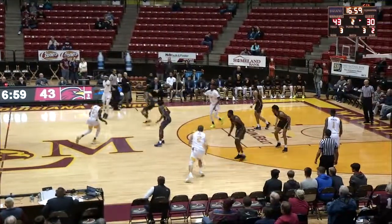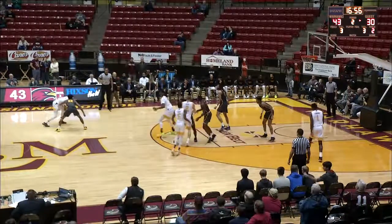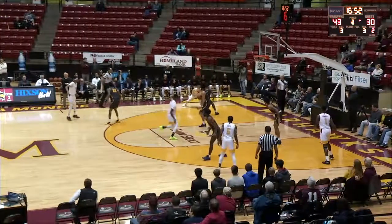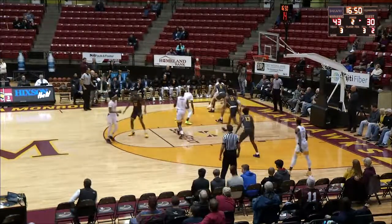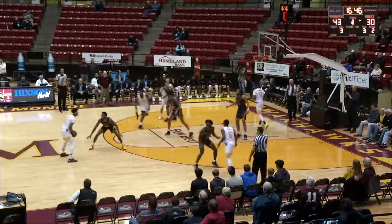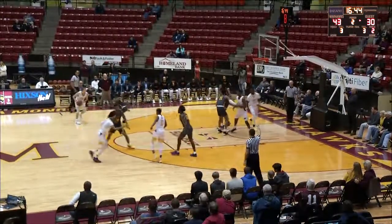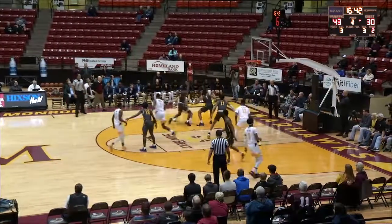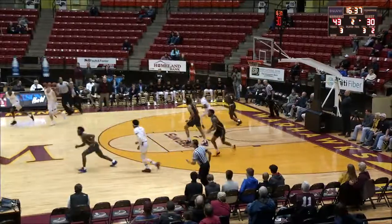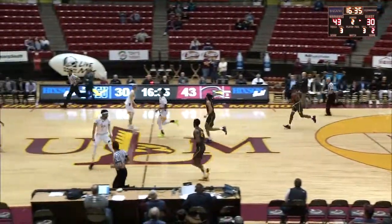Deshaun in the front court, left side to Williams. Williams takes a dribble, dumps it off to Washington, and will bounce it into the corner to Ertl. Ertl will bounce it to the wing to Munnings, now to the top to Williams. Eight to shoot, back to Ertl, left wing. Ertl looks to drive, he's cut off, spins over to Munnings for three. Wouldn't go. Rebound by Drummond for Coppin State.